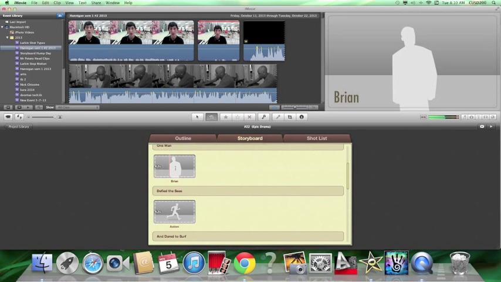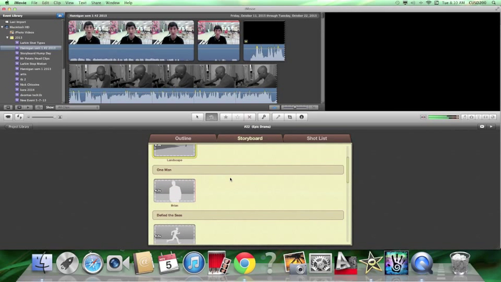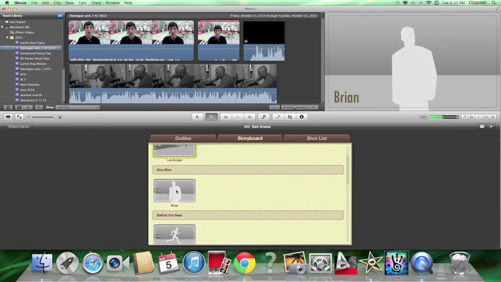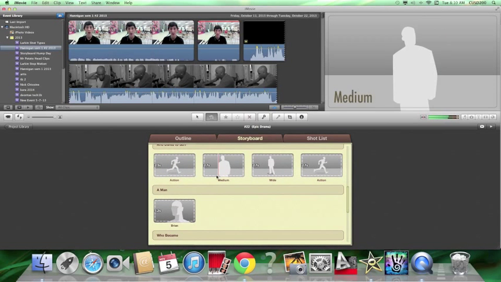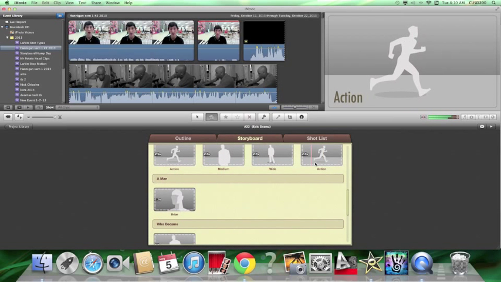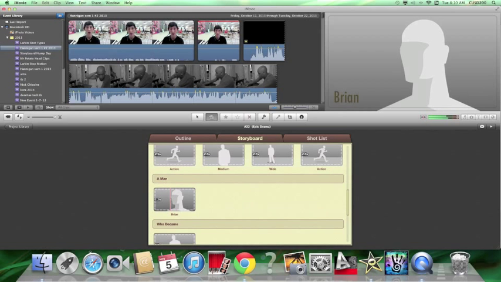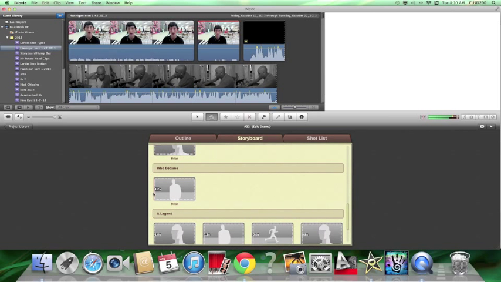Then you also have this next shot, and this one is more of a mid shot. We're going to talk about shots after this tutorial. Then you need an action shot, some type of action shot. Then you have medium shots of the character, a wide shot, an action shot, and also a close-up here. This is a mid shot here.